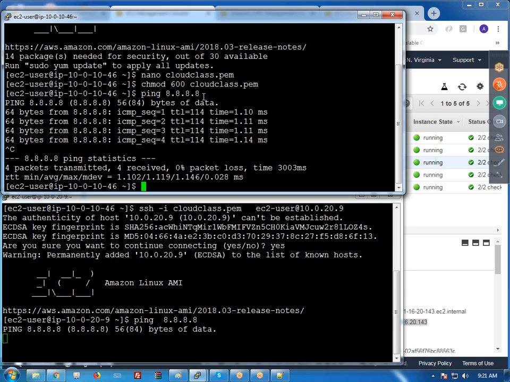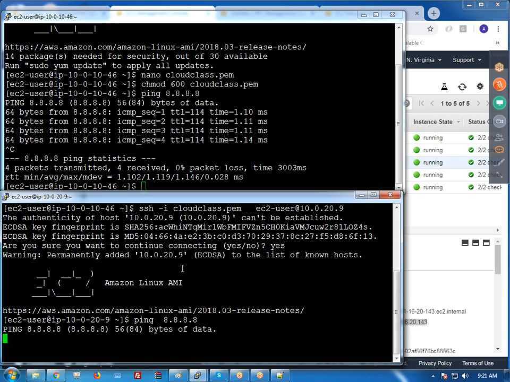Okay, so JP, first you try to ping 8.8.8.8 from the Bastion host terminal. You should be able to get the ping response. 64 bytes from 8.8.8.8, ICMP, and so on. Press Ctrl-C and come out of it. Now repeat the same thing in the database server terminal. Ping space 8.8.8.8. You should not get any response. You should let it hang there. Don't come out of it.